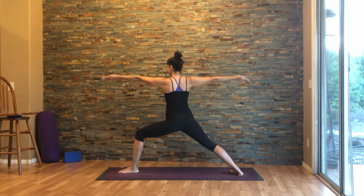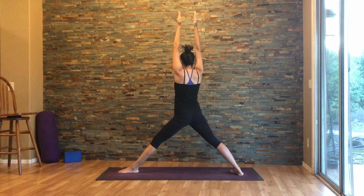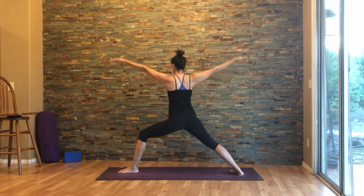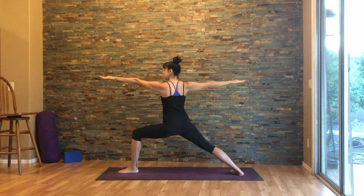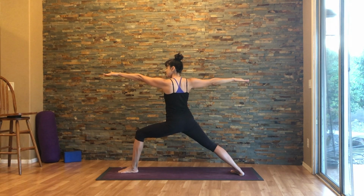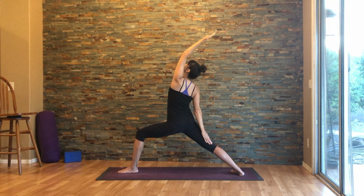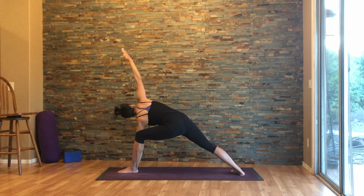Inhale up, straighten your leg, and then exhale, bend your knee. Inhale and exhale. 3 more. And then we'll hold this for 5 breaths. See if you can get a little deeper into that knee. Inhale, reverse. Then exhale, side angle on this side.